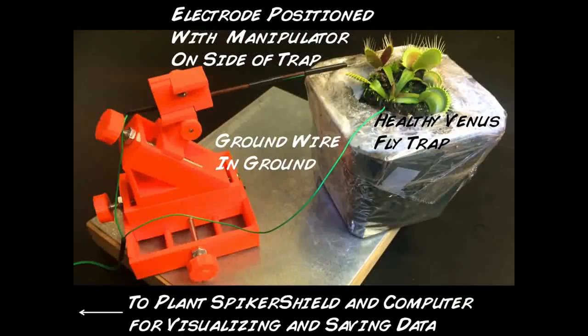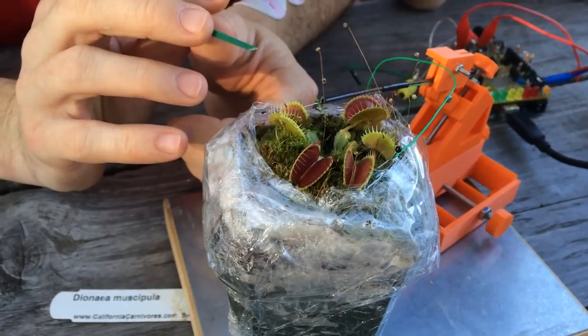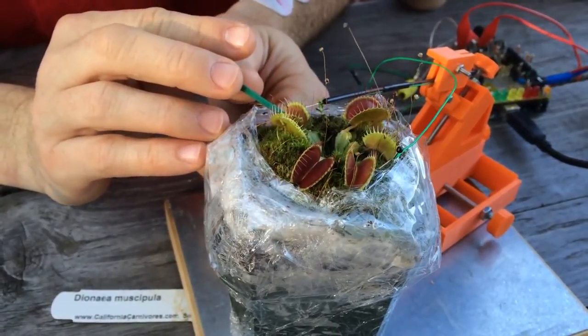Now that we're all set up, it's time to do some experiments. Inside the Venus flytrap, there are little trigger hairs that will fire a calcium action potential when they're touched. And although they last much longer, the spikes are very similar to those of neurons. The plant action potential begins the process of the leaf closing. In our first experiment, let's take a look at what happens when you touch a trigger hair.